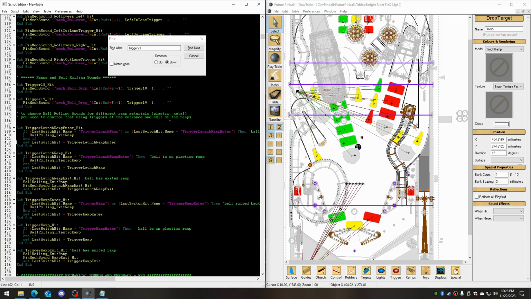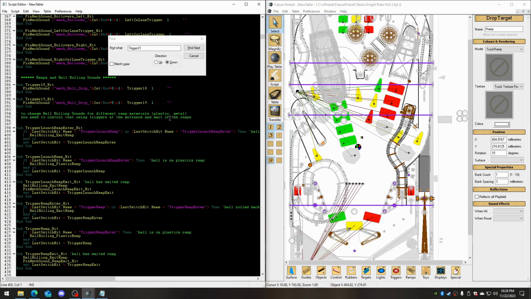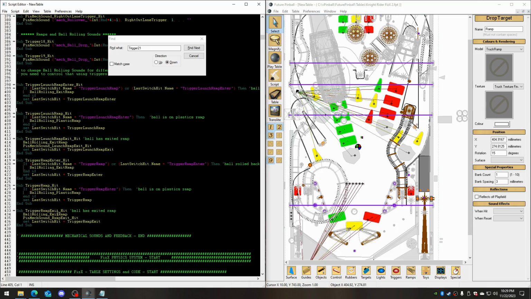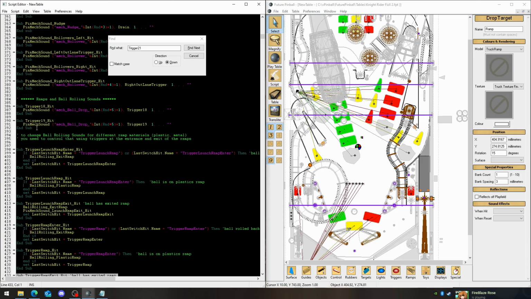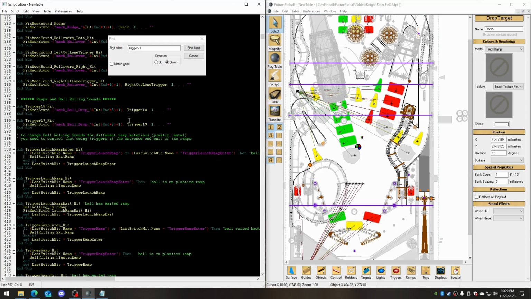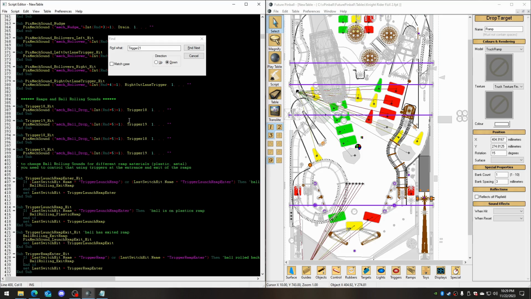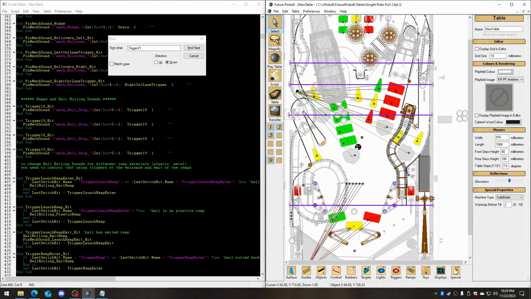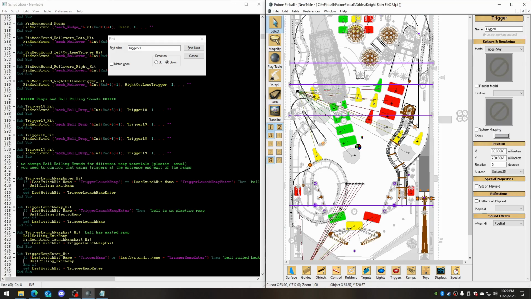So this is a little trickier. What I'm going to do is I'm going to have the exits. So I'm just going to take this one here. Okay, so these are just going to be used for our ramp exits in terms of where they're going to link to. It's a little tricky to explain it all, guys, but the bottom line is you want to find out which one it is.